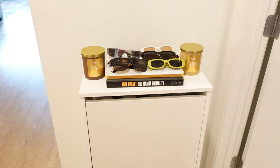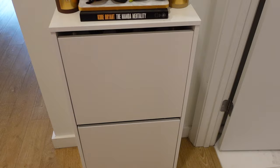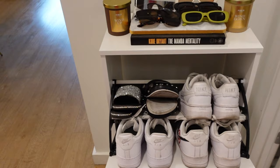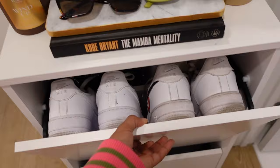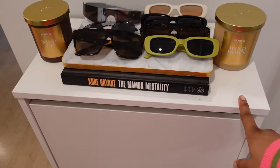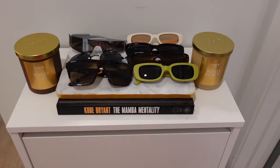I wanted something to match the vibe of an entryway. This is actually a pretty recent addition — added in 2023. I built — well, guess what it is. You might think it's just a drawer, but it's actually a shoe cabinet. I always saw these at IKEA and thought they were so cool — such an easy way to have shoes in your house but not see them. So I bought one and I love it. I even try to get my guests to put their shoes in there, but a lot of people don't realize that's what it is. This is the IKEA Besta shoe cabinet, and it was less than $65. I also had it delivered, so I paid an extra $20 for the convenience.